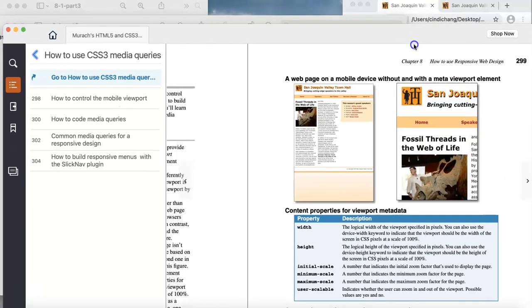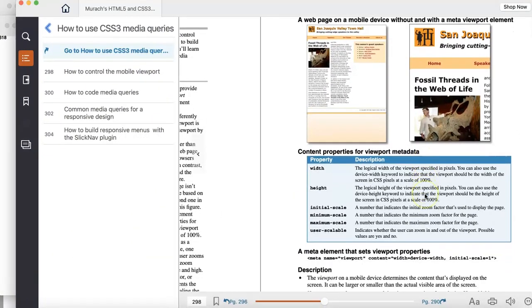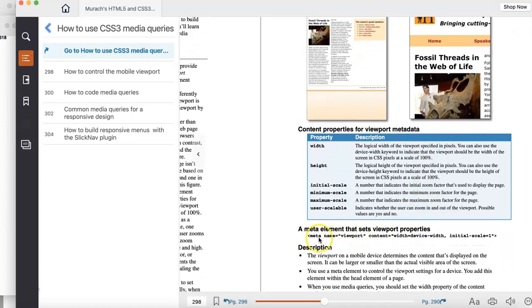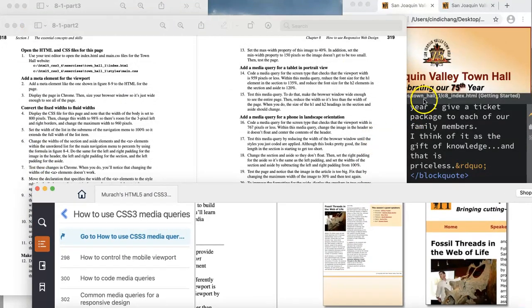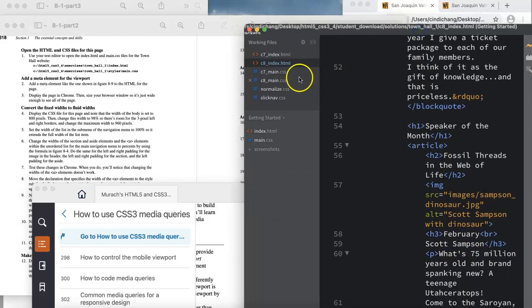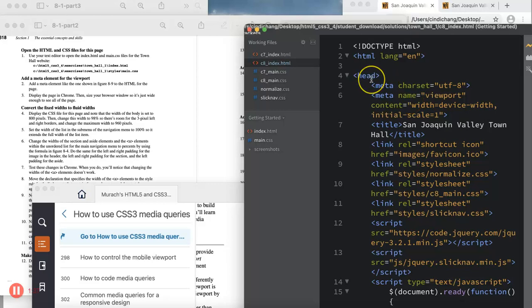So on this page is where it's giving you some of that meta information. So right down here it gives you the exact code that you need to put in there. All right, so let's put this down here. So in your index at the top, inside the head section is where you have all your meta tags. And so meta, the character set was already there for you, but here on line 6 is what you needed to add, and it's straight out of the book.